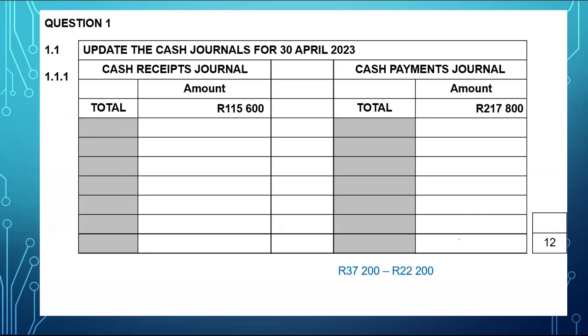All right. Let me see if the sequence is correct now. So I will find the difference between the two. The 5,480 is the payment that we made, which was in the CPJ, and what actually went out of our bank account is 4,580, meaning that we actually paid this one. This one is correct. We actually didn't pay that. So the difference to cancel the excess, which is in the CPJ, will cancel it in the CRJ, which will be 900 Rand.